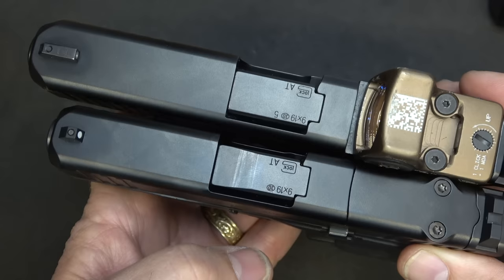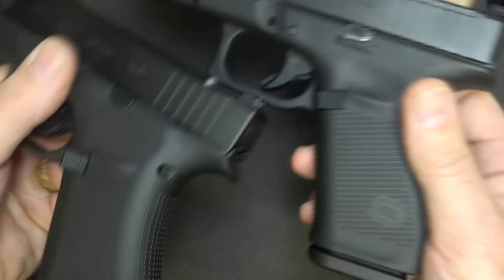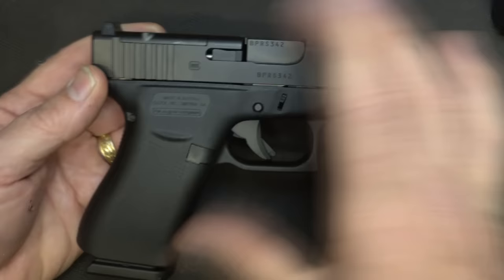Same thing with the G26, a much thinner profile slide, so it's going to be a little easier to conceal carry, and it does have about the same grip. We have 15+1 here, with the G19 we have 10+1, but a very thin, very concealable firearm. It's 6.5 inches in length, just a little over 5 inches in height, and 0.87 inches in width.